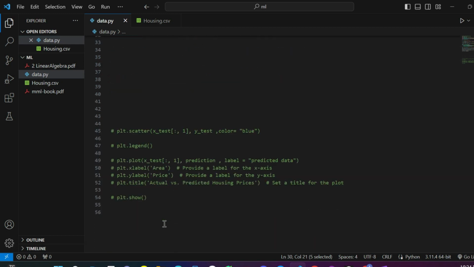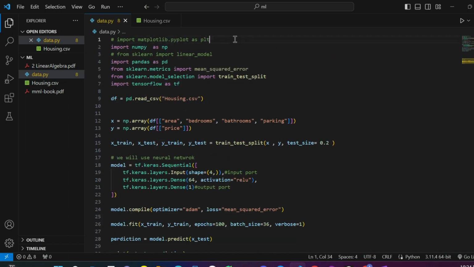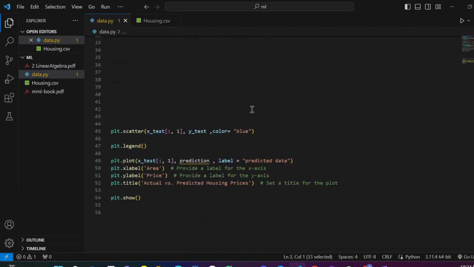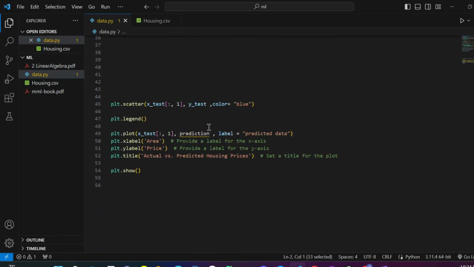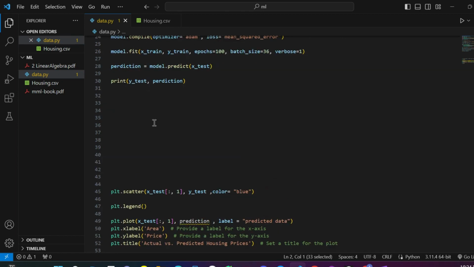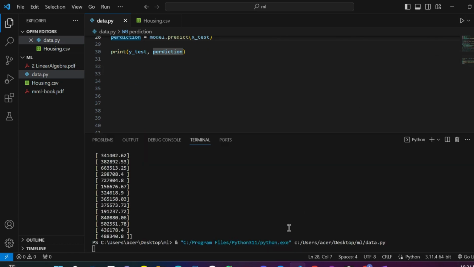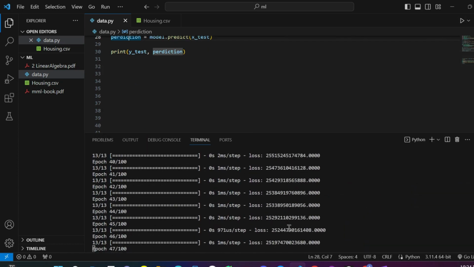Let's plot the graph on it. Okay, so we have the graph and let's just uncomment this and let's see what the graph plots for us. Sorry guys, I know this spelling is a mistake, but it's better to change in only one place rather than two. Okay, let's see it in the graph. What will it get?